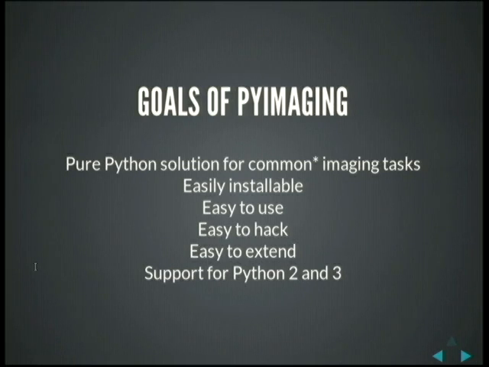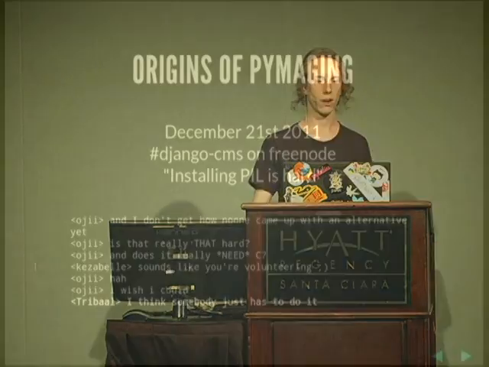Obviously, there are already existing imaging solutions for Python. I guess most of you are probably aware of PIL, the Python Imaging Library, and Pillow, the fork of it. My issue with that is that it's mostly C code and tends to be hard to install. Not so much with Pillow anymore, but it used to be the case before the Pillow fork happened. So where is Pymaging coming from?